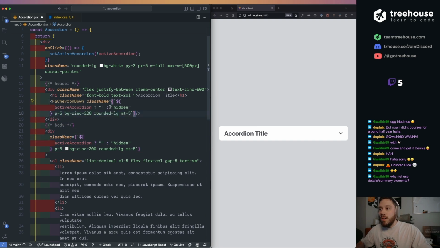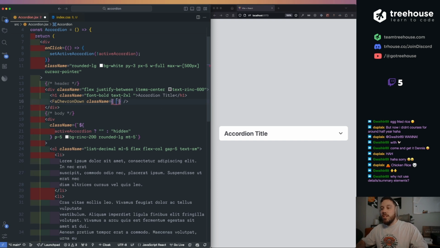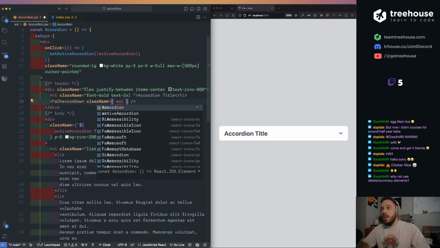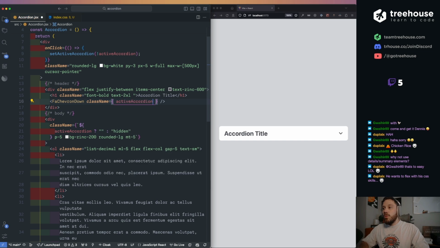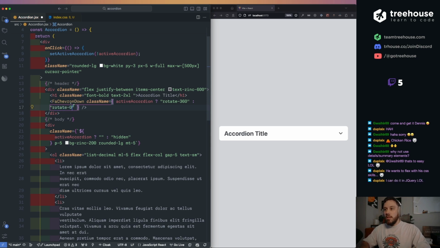Oh yeah, I didn't copy all of it. All right, we can remove all these extra classes. Actually, we don't even need backticks. We're only adding one class, so we can just say accordion, active accordion, if it's true. We're gonna say rotate 360, I think is what it is. Else, well, let's just put rotate 0.